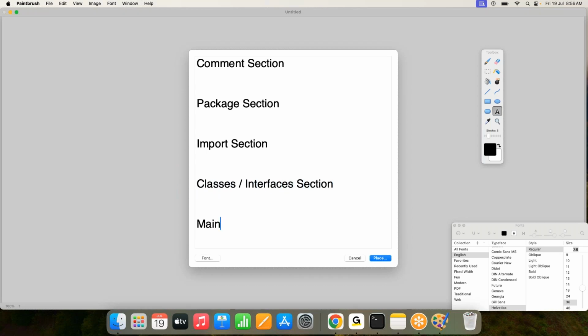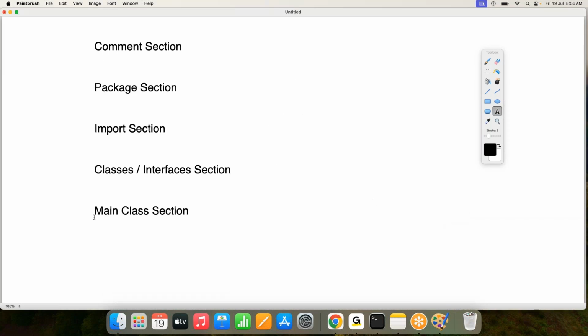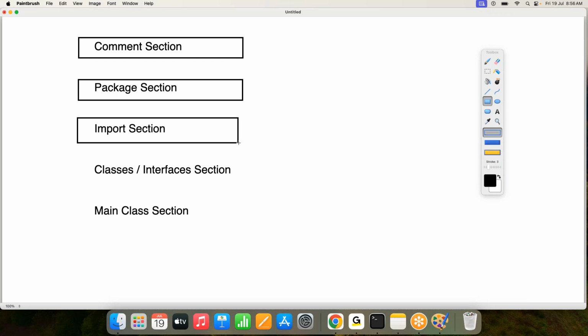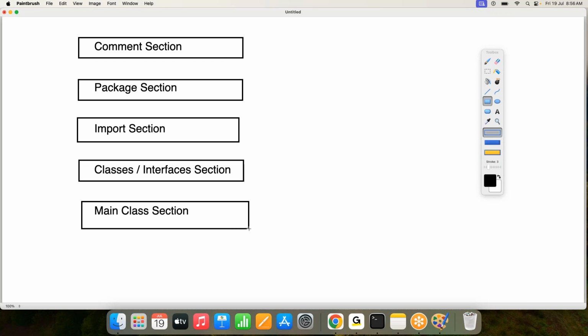And finally, main class section. These are all the parts inside the Java program. First one is the comment section. Next are the package section, import section, classes or interfaces section, and main class section. These are all the elements we have.